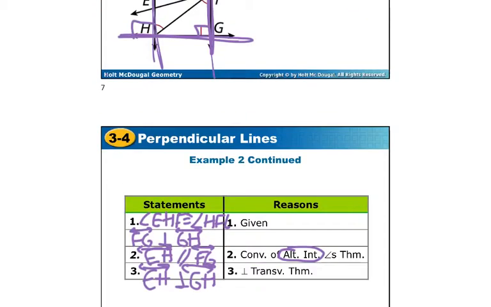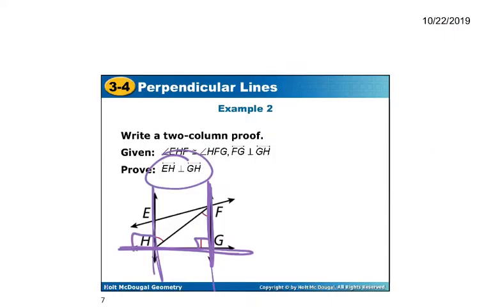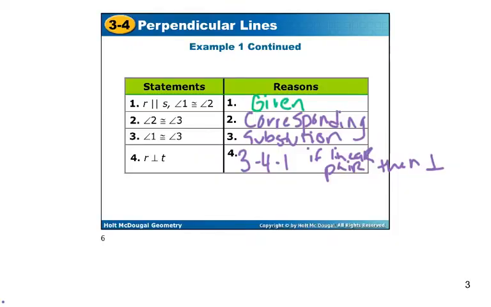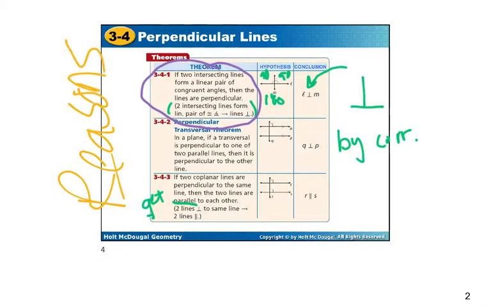Excellent. All right, and that is the end of our notes. I would take the time to fill in your reasons packet as well. So these ones will be put in our reasons packet. I'll probably do that in the video for the assignment, but definitely want to put those into that resource that you have.